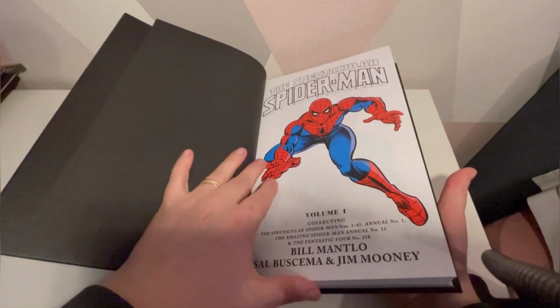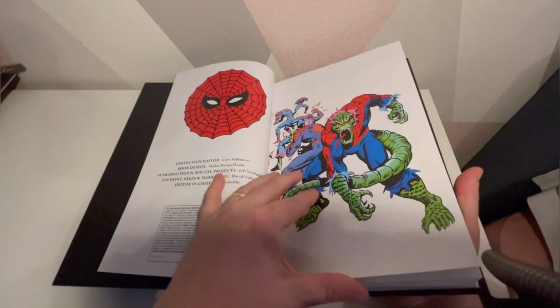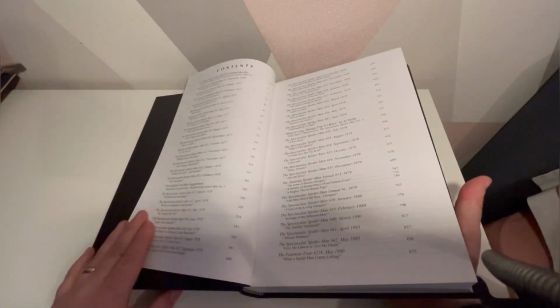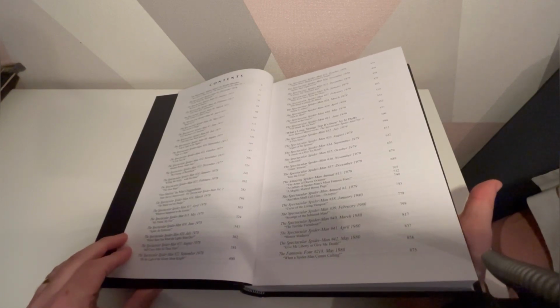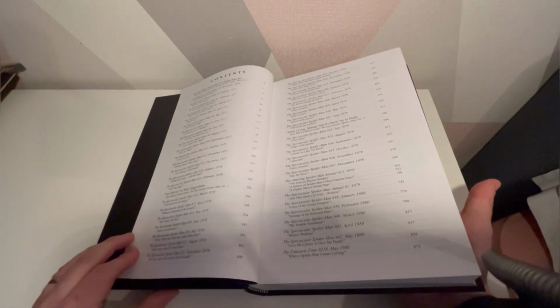We've got the classic little look there with volume one. Classic there, and I suspect I'm going to be very happy in a minute. Oh, I love it. I do love when they do this in chronological order. So, Spectacular Spider-Man started on the 1st December 1976. And I'm sorry, that's a little bit far for you. Let me just zoom in a little bit.